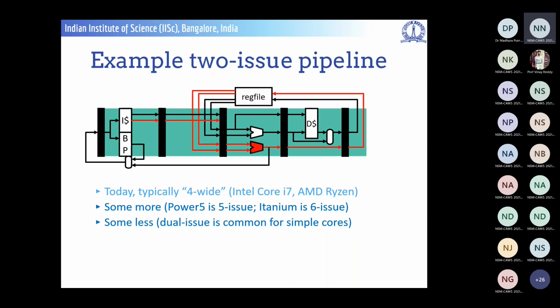Now, typically today, if you look at modern processors, most of them would be around 4-way superscalar, or it would be said to be a 4-wide pipeline. These terms are used interchangeably. By that, it means that the n that we were seeing in the previous picture is typically n equals 4 in modern architectures. With that, we'll start digging more into what you would require to design such a superscalar pipeline.